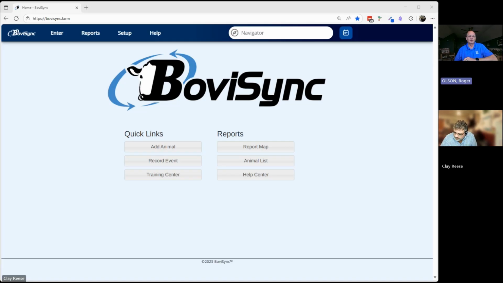I look at the reports that are in BoviSync, and typically before I get to the farms, I'll try and do an analysis from BoviSync where I data dump some information, and we have our own spreadsheet that we do use, but it's very similar to BoviSync. And what that allows me to do is have a lot better idea what things I need to look at on the farm.